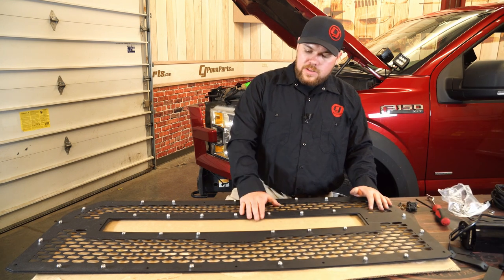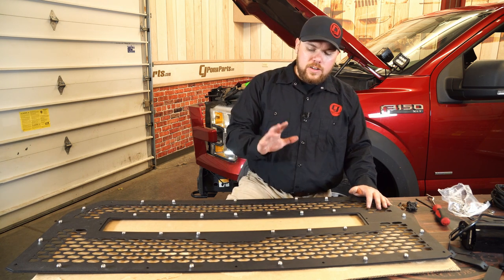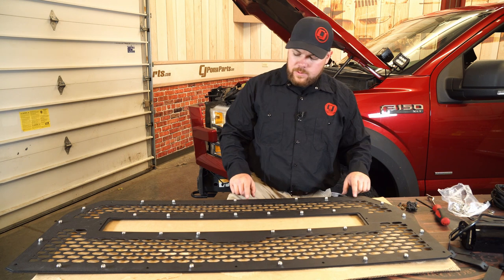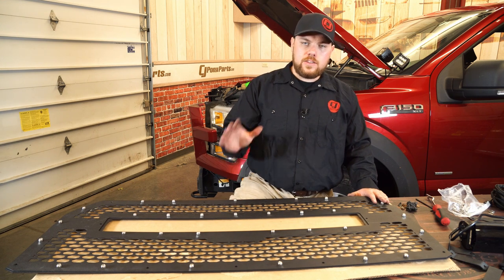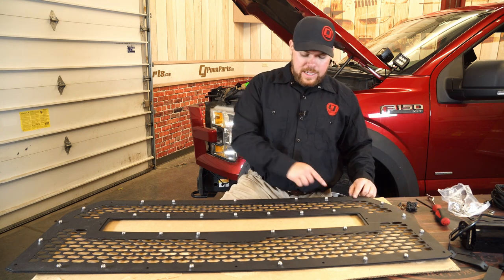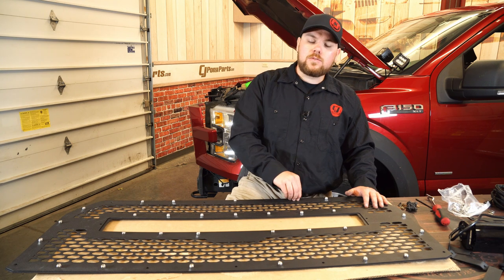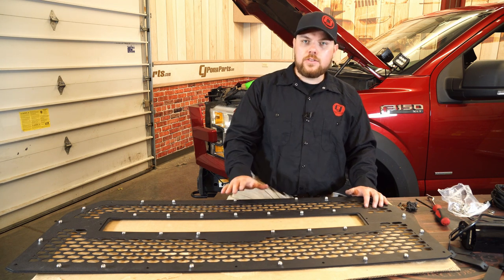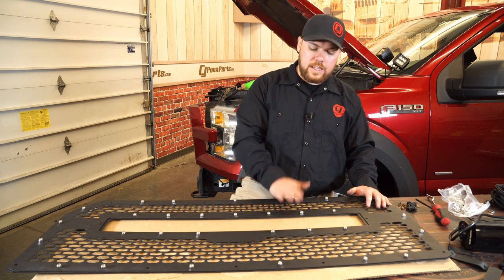Alright guys, what we've got here is the steel mesh front grille plate and there is a two piece part to this. We laid the front down on cardboard as to not scratch it. Follow the instructions closely on which holes to put bolts in — these are going to use the shorter bolts with the nut on the backside, and then we do have the ones open here that are going to require the brackets. Make sure you count through: bolt, bolt, bolt, bracket. Tighten these all up using a 5/16th allen key and a 10mm socket on the back. Then grab all the brackets and use the longer bolts that come in the kit. There are a ton of bolts, but don't get overwhelmed — take it nice and slow and you'll be able to do it.